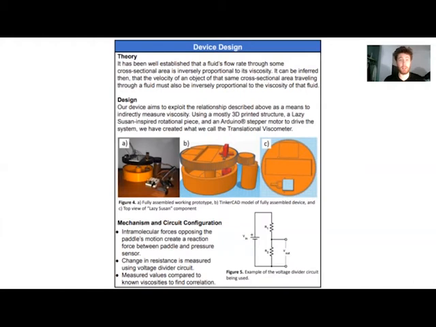As far as the actual components that make up our device design, it can be divided into about 4 different sections. Number 1 would be the Lazy Susan. If you take a look at figure 4C, that is the Lazy Susan section of our device. It's really just a large gear with a bunch of different slots for different components. So there's the Arduino Uno controller board that's on top, as well as the breadboard. The hollow slot is for the paddle, and then the circular slot directly next to that is for our pressure sensor. And then underneath the Lazy Susan, which is actually the reason we call it the Lazy Susan, we've incorporated a fidget spinner to take advantage of the ball bearings to allow for a smoother rotational motion.